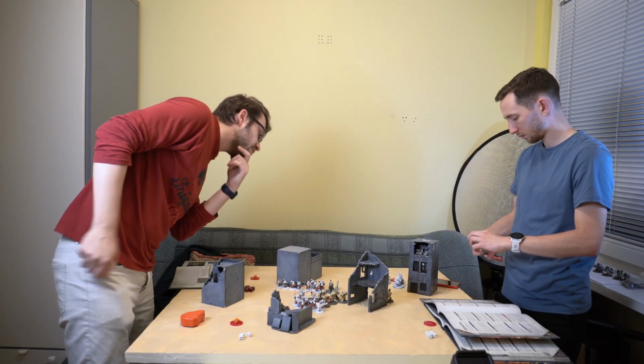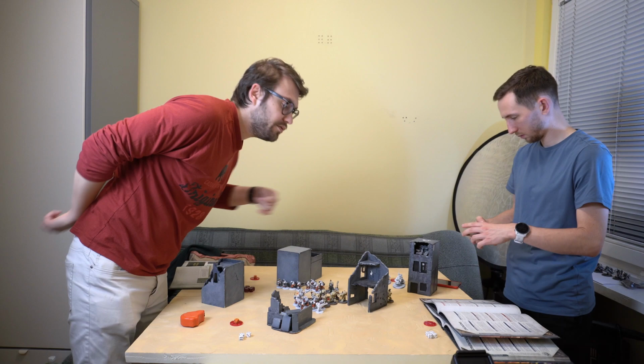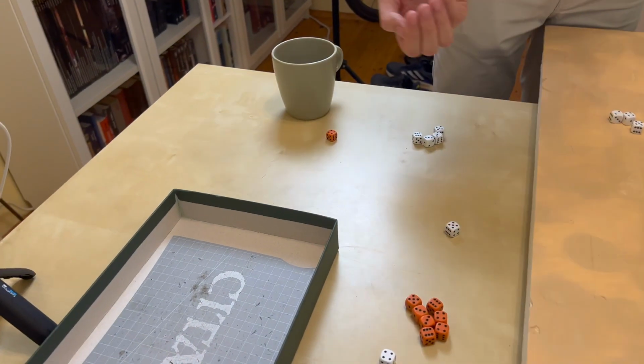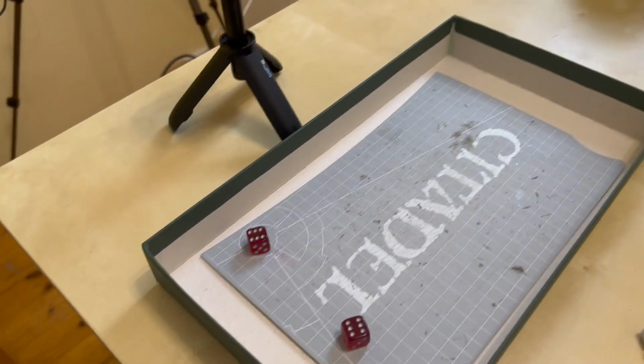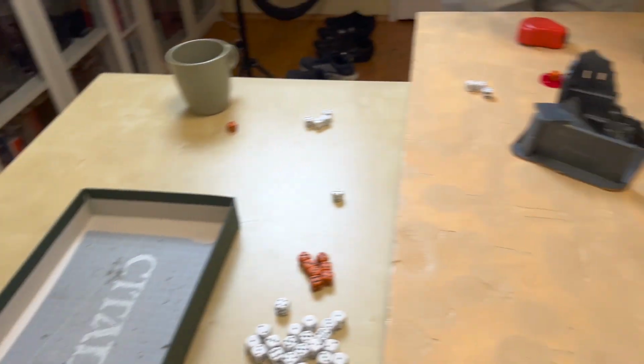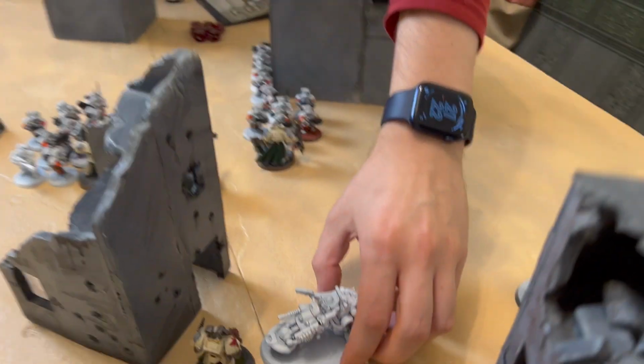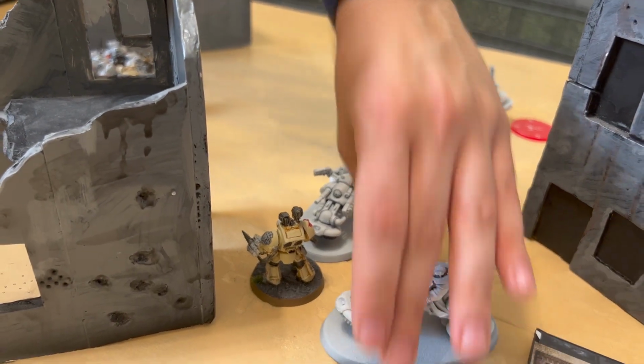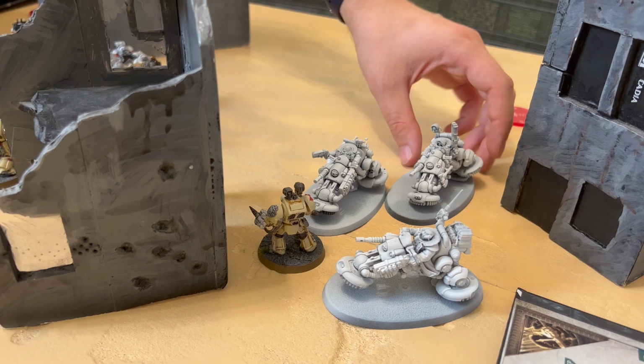And while still charging, I will try to charge with my Hurricane Pioneers into your apothecary. I don't know how much I need. I will roll first, ask questions later, and they're in. I think it is enough. I think that they might have gotten in. Okay.